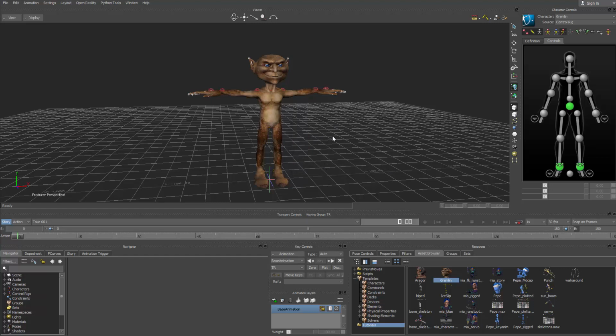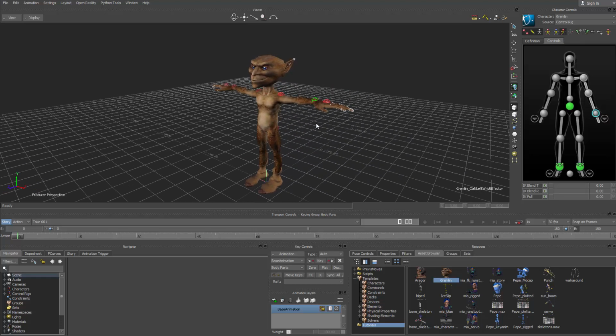Now, the other primary things that we covered that day relate to how we manipulate the rig. And the most important thing here is to be aware of what posing mode we're in. By default, we are in body part. So if I select a body part such as an arm or a hand and I switch to my move tool, we see that I'm affecting only that body part. If I try to move it beyond its stretch point, it doesn't move.